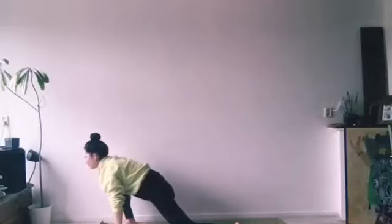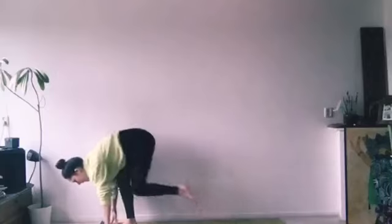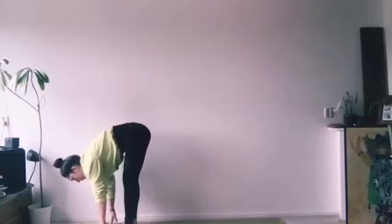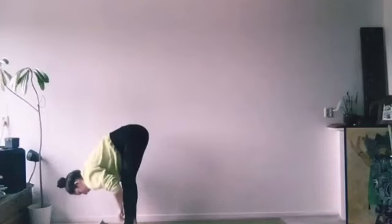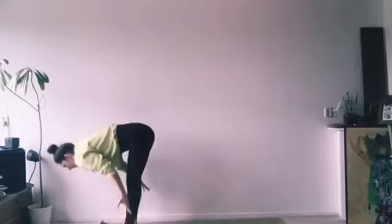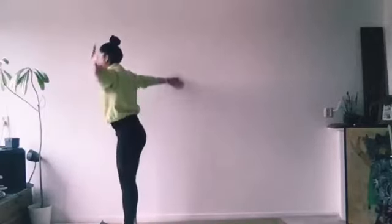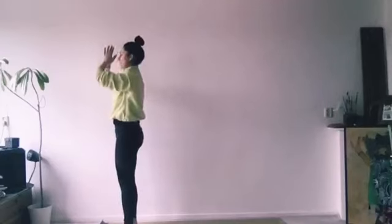Inhale, look up, open your chest. And exhale, activate your back leg. Inhale, step your back leg forwards, come halfway up. Exhale, fold forwards. Inhale, arms are circling up. You come up with a straight spine, straight arms. Exhale, hands in front of your heart.